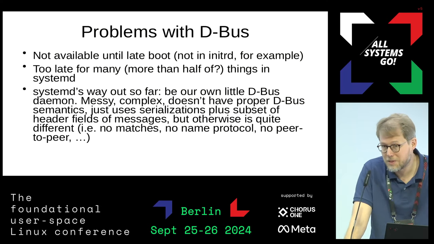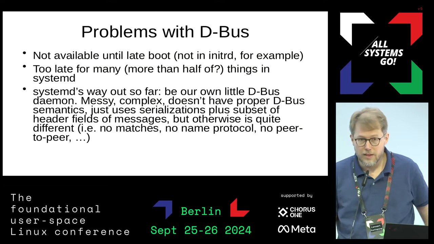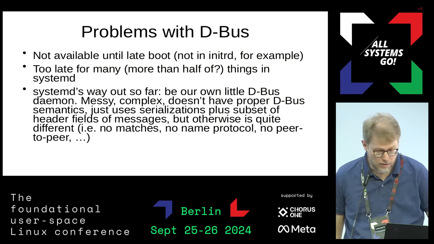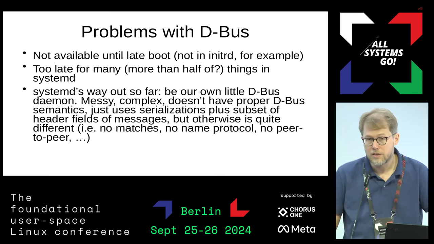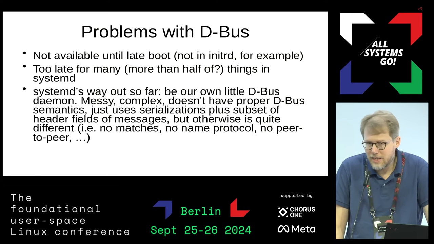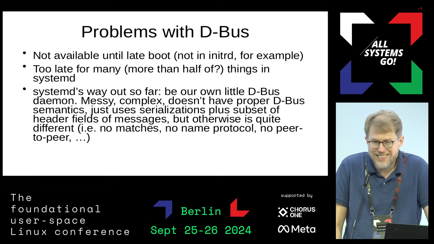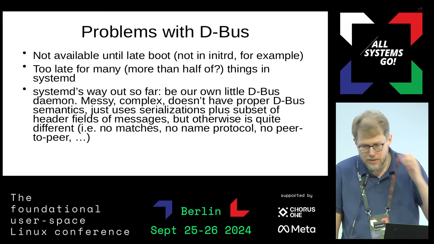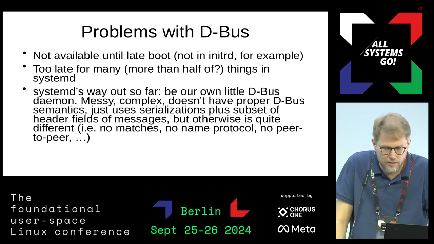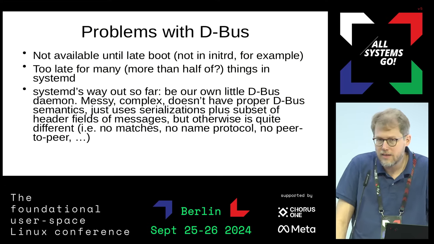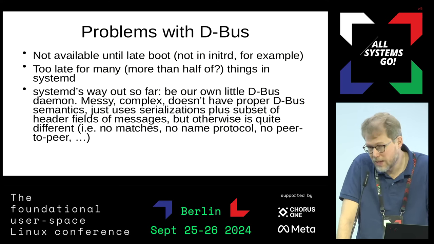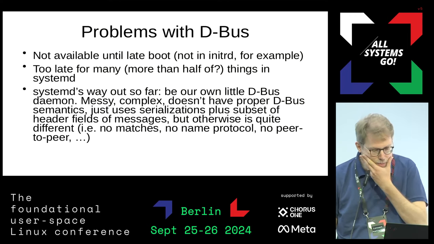One of the big problems for systemd - the biggest one - is DBus is only available in late boot. There's a DBus daemon, or DBus broker, or whatever implementation you're using, and that's a service started during late boot. During early boot we want to do IPC too, but we can't, because the bus is simply not up. Extending DBus to early boot is not trivial, because in early boot various resources are not yet available and you need some kind of scheduling for activation. Something like this does not exist in DBus, and proposals about fixing this feel stuck.